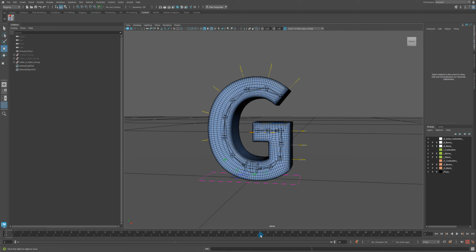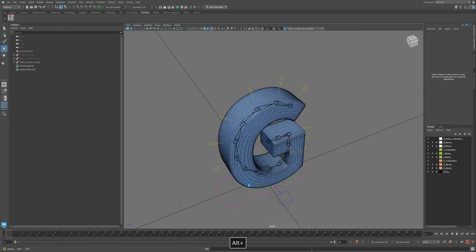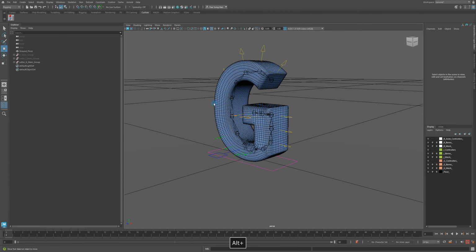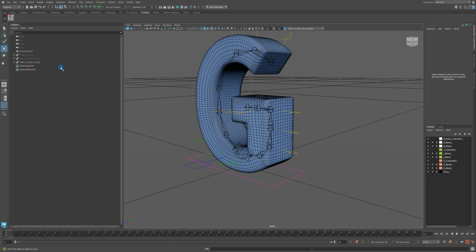Alright, so in this single tutorial, I want to show how to check to see if your rig is stable. So this tutorial is about double checking to see if your rig is stable. Right now I have multiple rigs.